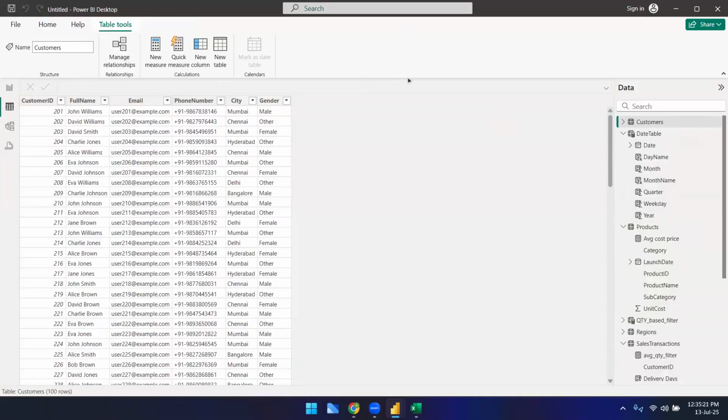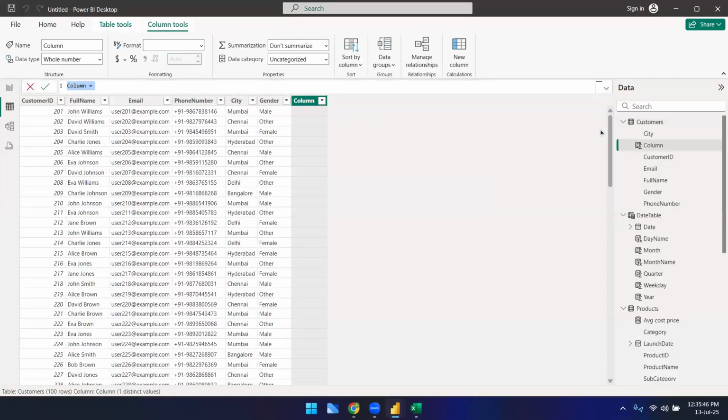One way to do it is, here, let's say I want to write name and gender in the same column. Should I create a new column or should I create a new measure for that? New column, yes. For all the text functions, we'll be creating it in new column only.